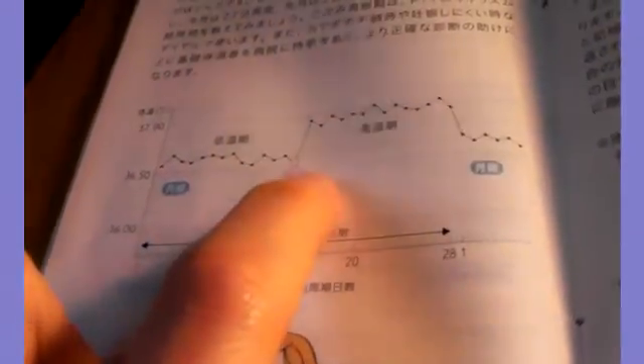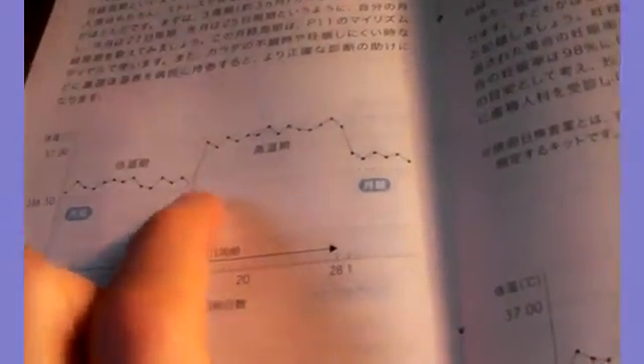If you're not releasing eggs, if you're not ovulating, then there won't be a pattern — it'll just be up and down and look really strange. But if you're having normal cycles and ovulating, you can tell exactly by looking at this when you ovulated or when you're going to ovulate. This is the description in the book of what a normal cycle should look like. During the period part at the beginning, your temperature should be pretty low, and then at some point it immediately jumps up — that's when the egg was released. The egg releasing causes a chemical change in your body that causes your temperature to rise to a level that would support pregnancy. If the egg is not fertilized, your temperature drops back down, you have a period, and you start your cycle over — that's a normal cycle. If you're pregnant, it just stays high, so this can also be one type of pregnancy indication.